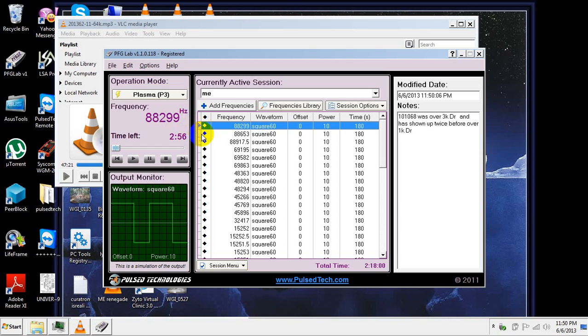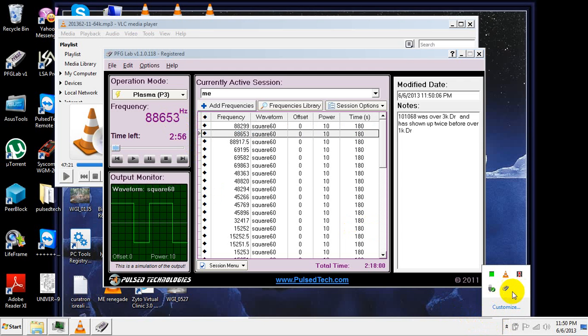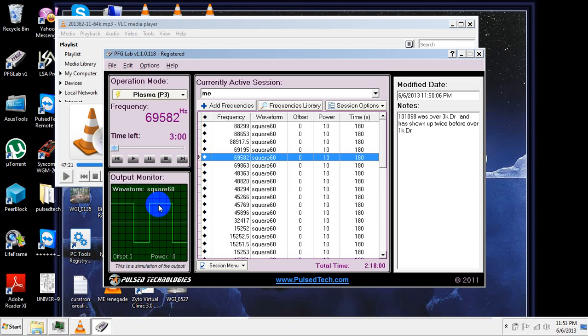It seems to have fixed the software crash. I'm just running it in the offline mode. Sometimes it might not eject the media. Sometimes there might be 25 PFG icons down here if you're running Windows 7. I don't have a Windows 8 system. But that's how I fixed the crash. I changed the USB port it was plugged into after running it in offline mode. Square waves are a lot more friendly.